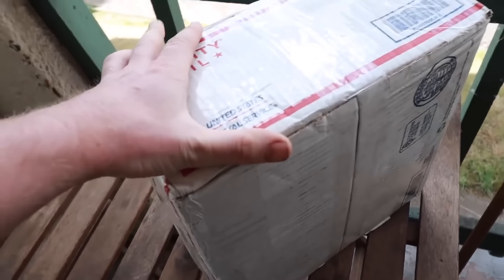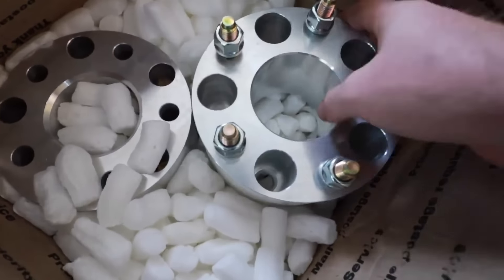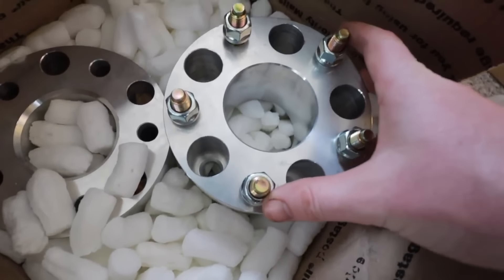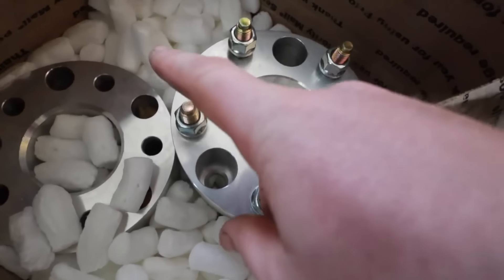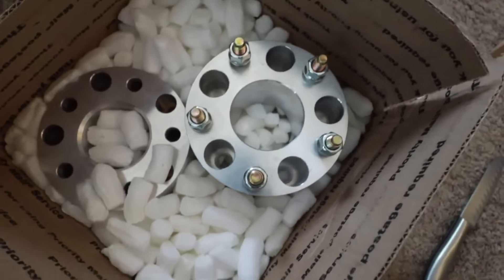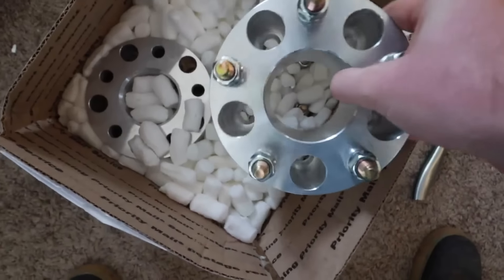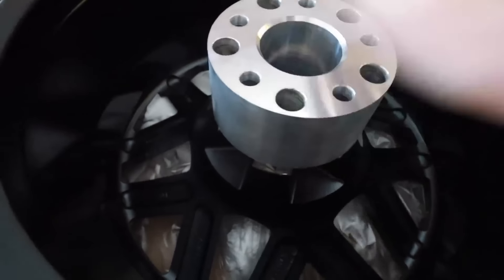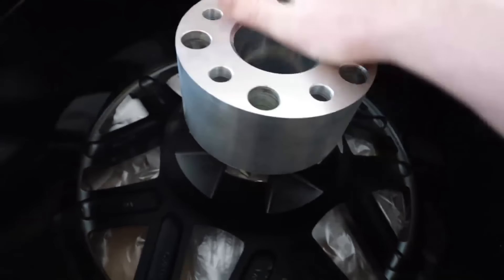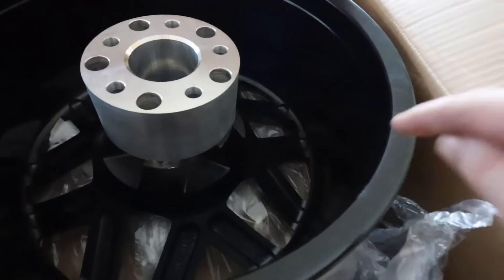The wheel adapters are here — this is what's going to make the Corvette magic happen. We got our three-inch adapters that are going to make running that off-road wheel possible. They adapt from the five-by-120 lug pattern of the Corvette to a five-by-127, which is our Mamba off-road wheel. You're always supposed to test fit your wheel before getting tires put on — so we test fit and we've got ourselves a wheel with absolutely zero backspacing, which is exactly what we wanted to push this wheel out as far as we could.